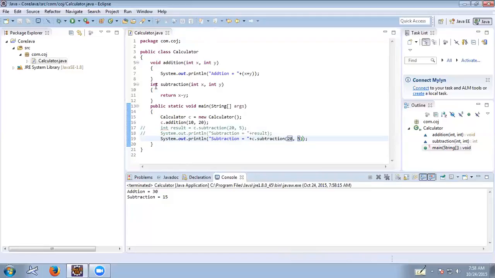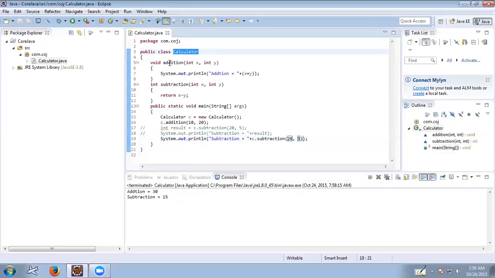So I hope you understand how to call a no parameter method and a parameter method. In the previous example, we had seen the addition and subtraction with no parameter. Now we have seen a parameter method. Now whenever we want to perform addition and subtraction, we can simply create an object for the calculator in other programs, and call the addition and subtraction methods by passing two values. We can also make this void. When we make this void, it will not return any value. We have to perform the operation and print it here itself. If you want to return the value, you can mention the return type, what has to be returned.